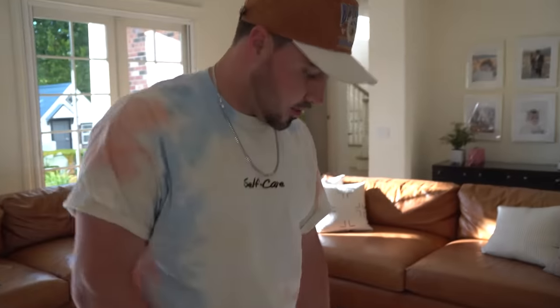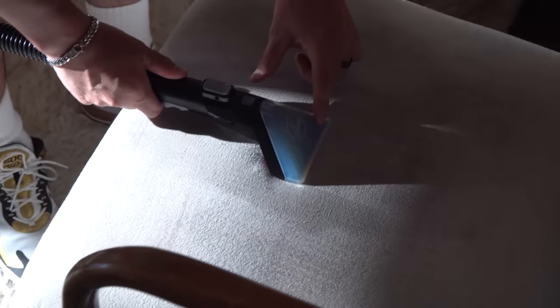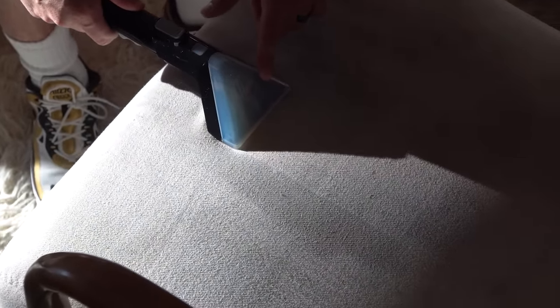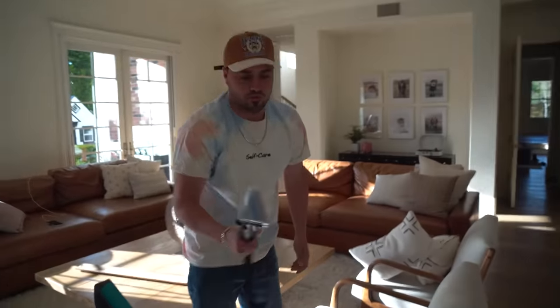It's a little wet right now, but what's cool about this is it sucks it right back up. I'll show you. Let's see. It works. It sucks all the solution and water back. Look how dirty the water is in here. Look how dirty this water is. Look how dirty that water is. That's all the dirt that we've been sitting on, from the furniture. Pretty amazing.